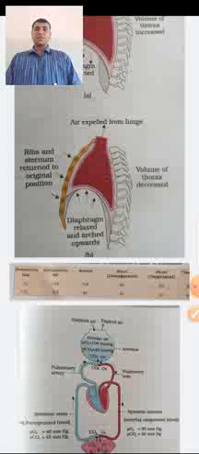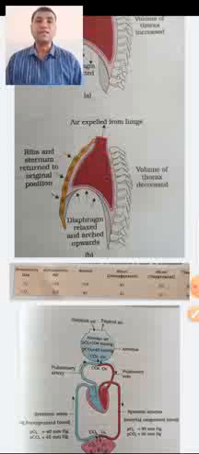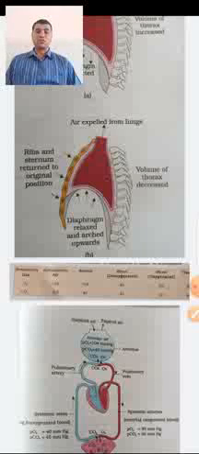When you look at the transport of gases, blood is the medium of transport of O2 and CO2. About 97% of the oxygen is transported by the RBC in the blood, and the remaining 3% of O2 is carried in a dissolved state through the plasma. Nearly 20 to 25% of the CO2 is transported by the RBC, and 70% is carried as bicarbonate, which is the most important point. About 7% of the CO2 is carried in the dissolved state through the plasma.